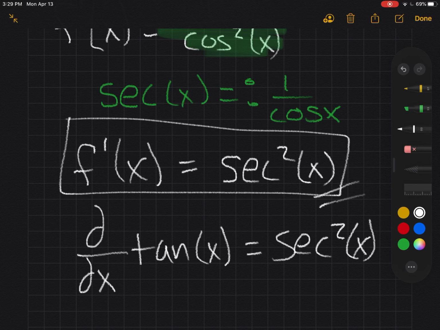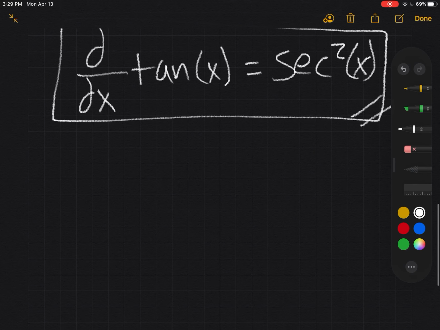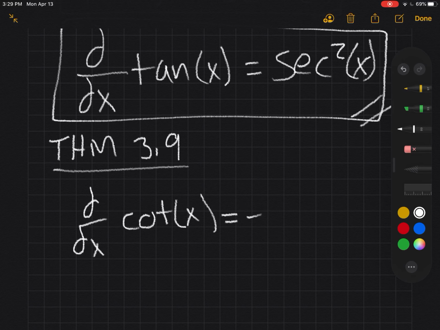So we just solved and figured out that the derivative with respect to x of tangent of x equals the secant squared of x. And you could do this to figure out all of the derivatives. You could use sine and cosine and do them all. In fact, if you're bored during quarantine and you just need something to puzzle through, you could go ahead and do it. But if you don't want to do that, I don't blame you. So I'm just going to give you the rest of them.